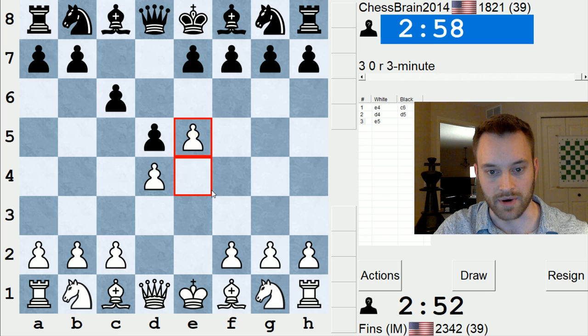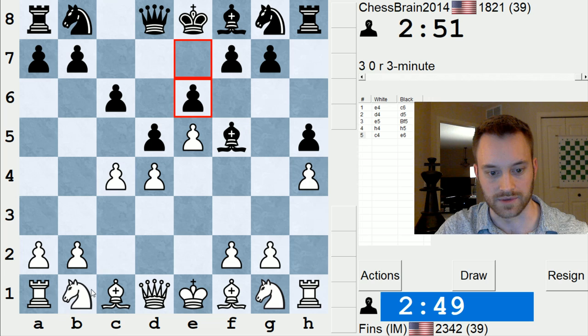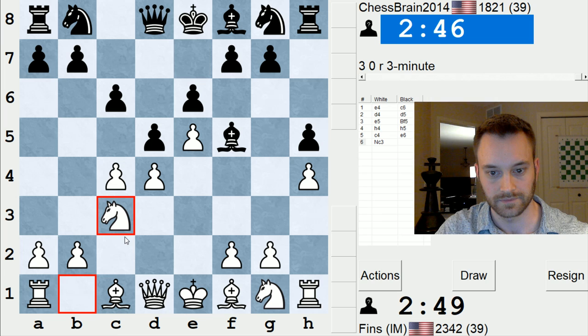Okay, we get the same line against ChessBrain 2014. Let's see what they do. So the Grandmaster played h5, and this player does as well. So White's going for a lot of space in this line. This is funny, we're getting a redo. Just play the same variation.